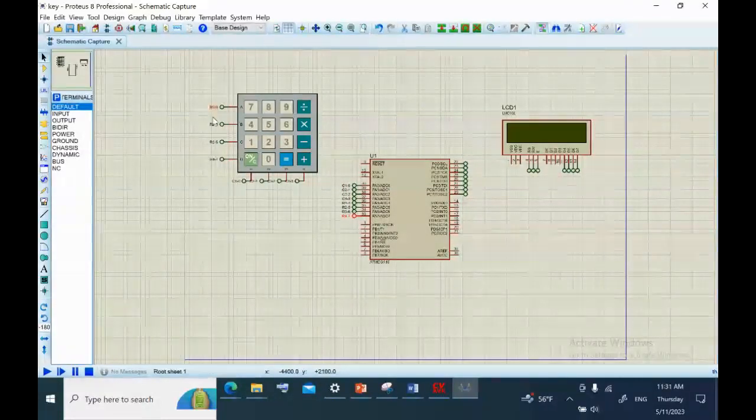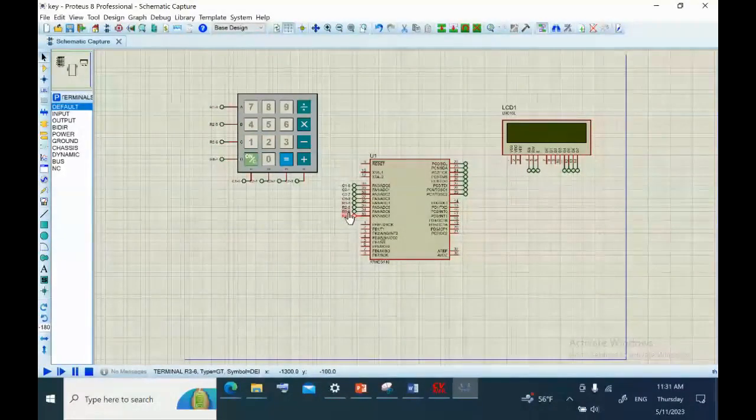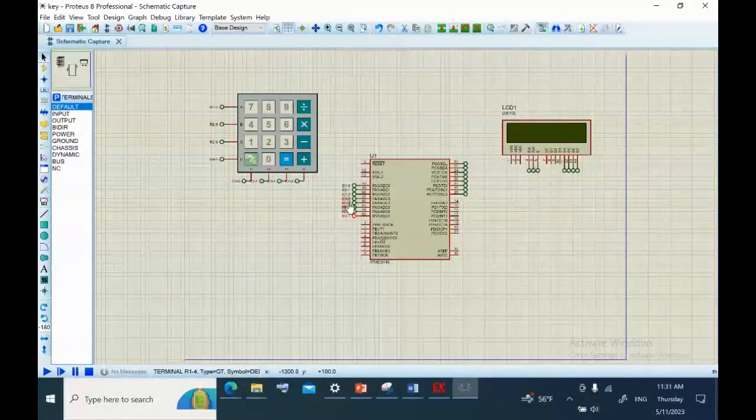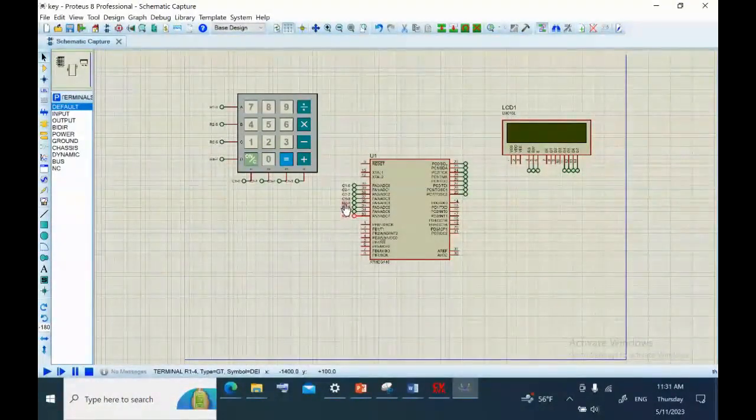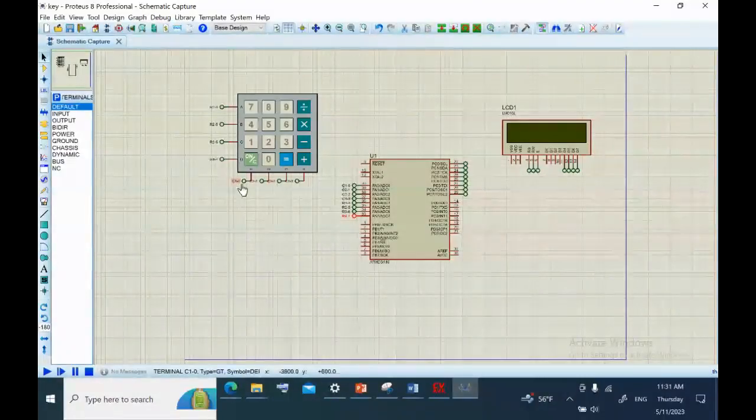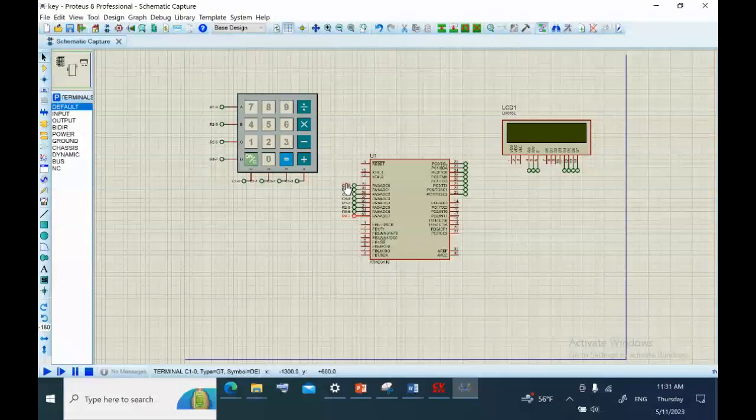However, you can use R1, R2, R3, R4 and the same names for connecting to our microcontroller here, or C1, C2, C3, or any name that you want, but the name of this one should be the same as this pin of the microcontroller, because actually this action means the wiring.